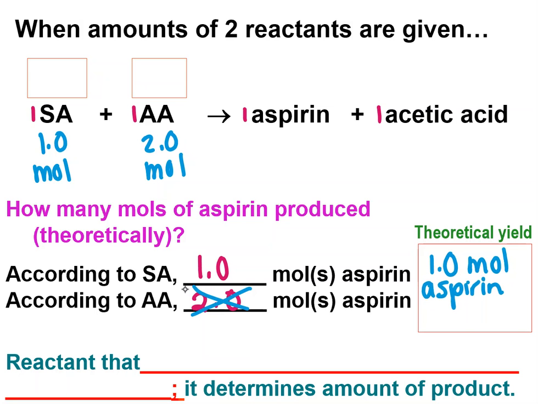So that means the one that predicts the lower amount is my limiting reagent. And we sometimes abbreviate that. And the one that over predicted product we call our excess reagent. And that's how we will predict those: we'll look at how much yield based on each of the reactants, choose the one that predicts the lesser amount of product, and that is the true amount of product, and that reactant is the limiting reagent.